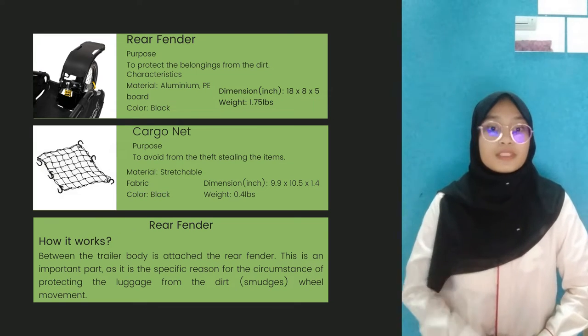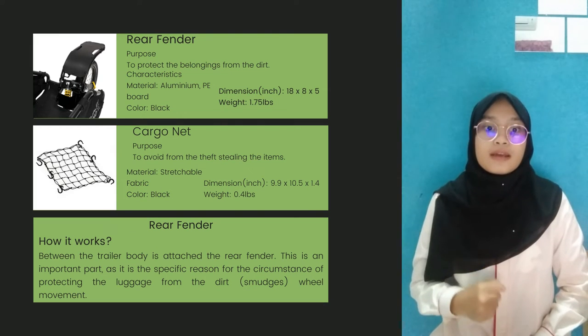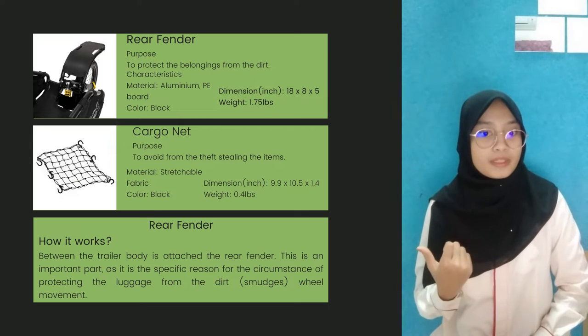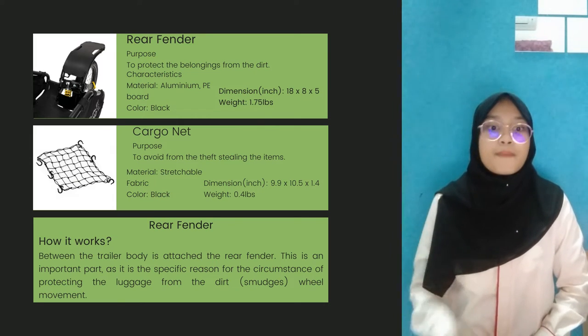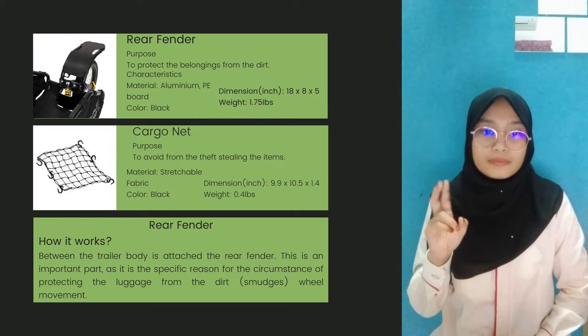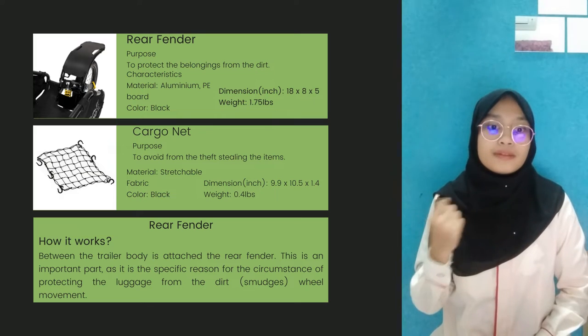Okay, the first one, the rear fender. The purpose of the rear fender is to protect the belongings from dirt, and the material is PE board and aluminium, with a black color.